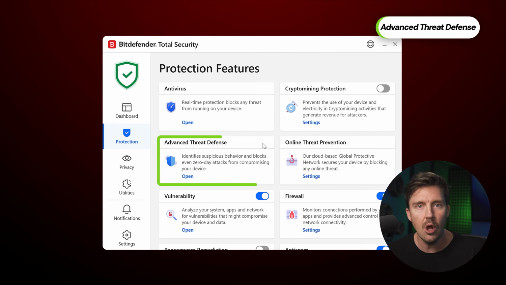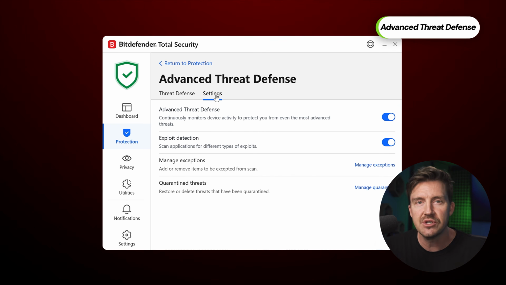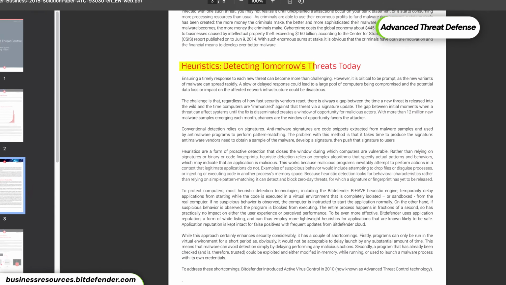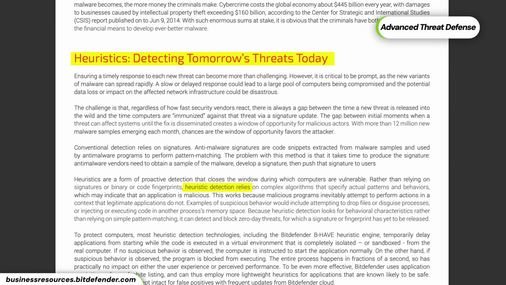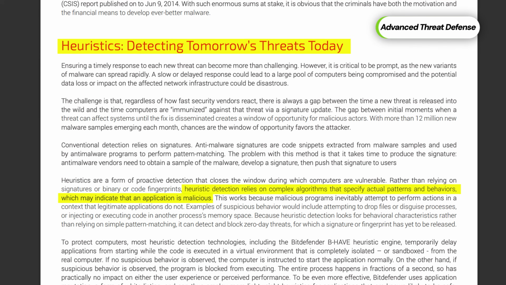Now, moving on from firewall, Advanced Threat Defense is for all manner of threats, not just the internet-based ones. The most dangerous threats to any device are typically ransomware and zero-day threats. And Advanced Threat Defense takes those on with advanced heuristic methods. This means that it identifies malware by using the virus signature database, not the traditional methods.